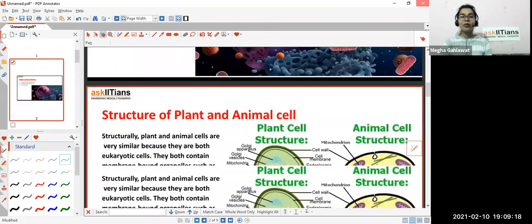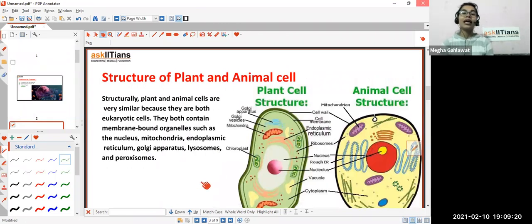Anyway, moving forward, we have the structure of animal and plant cell. We did discuss how the cell wall, chloroplast and vacuoles are the three organelles present in the plant cells and completely absent in the animal cells, except the vacuoles, which could or could not be present, and if present, are very small. Apart from that, we talked about centrioles, which are present in the animal cells and absent in the plant cells. Remember, centrioles are used for the division of chromosomes during cell division.